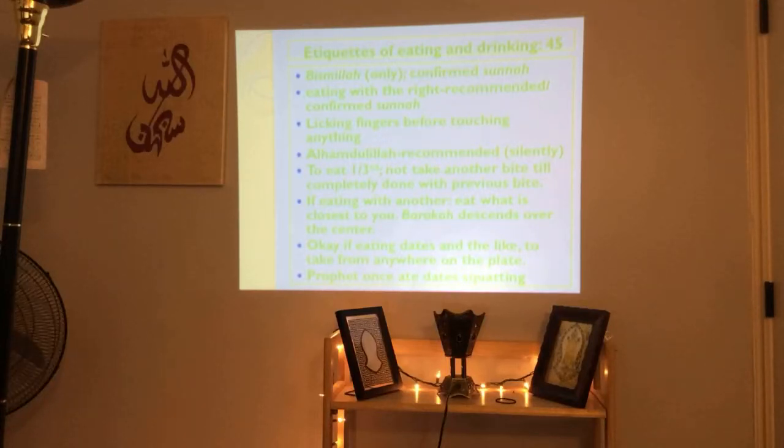Okay, so Bismillah is confirmed sunnah. Eating with the right is either recommended or confirmed sunnah. And then he says licking the fingers before touching anything. Sheikh Muhammad, when he was doing the Shama'il, said this is something you don't want to do unless people are familiar with it, because people don't necessarily do it properly. So he said, you wouldn't stick your finger into your mouth.